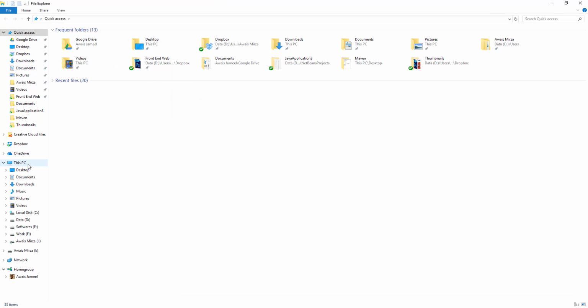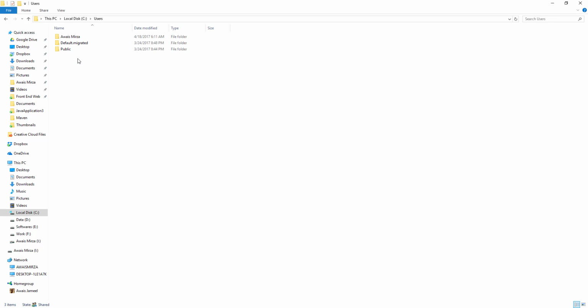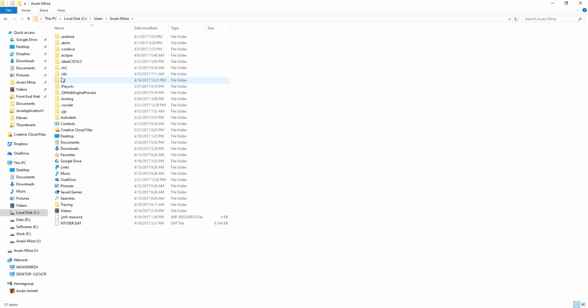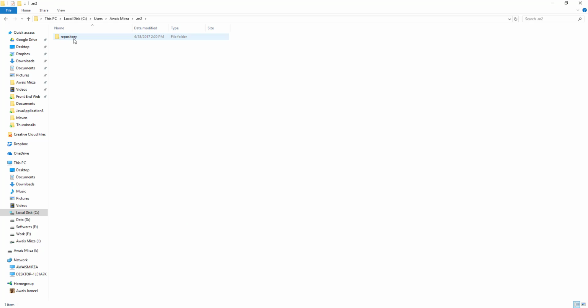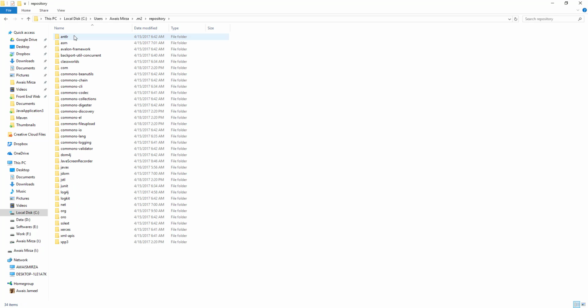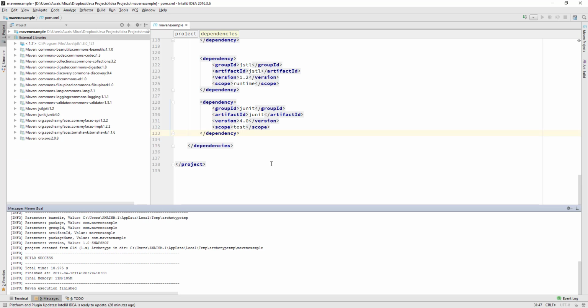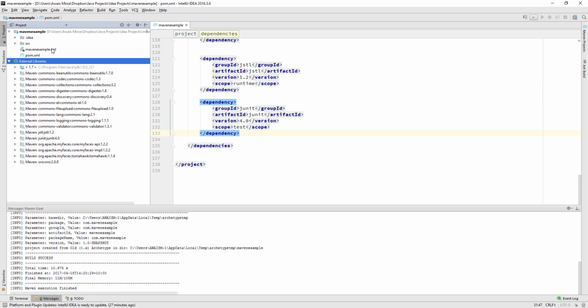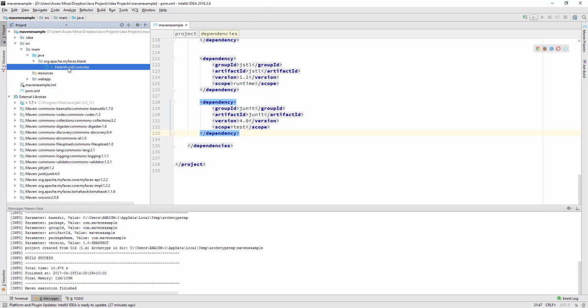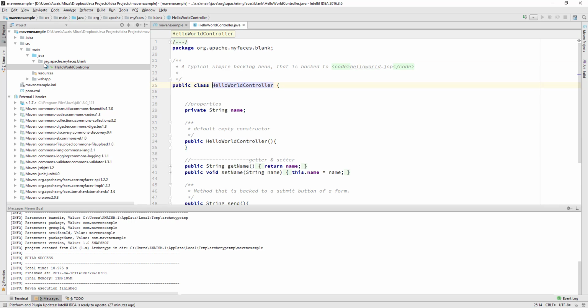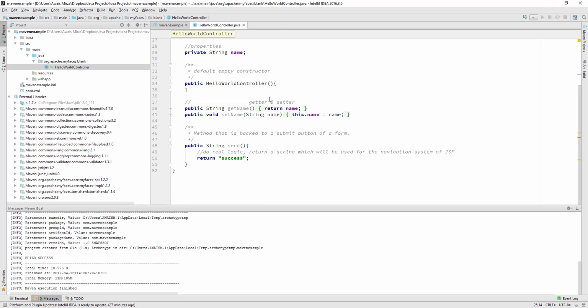Now I'm going to show you one more thing here. Once you go to your PC, you go to C drive, go to users, name of your computer, and you will find this folder here, .m2. This is where all the repositories goes. We're going to click on repositories, and all of these repositories are available here. So here I have this project, which is named Maven example, and if I just expand the Maven example folder, you have this POM file that's what opened right now. In the source we have the Java, and we have a Hello World controller file, and we should see the main file as well. So this is just the main file.